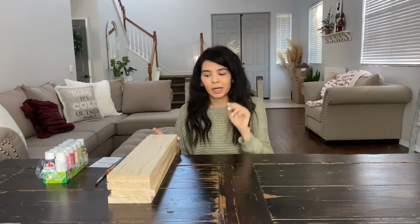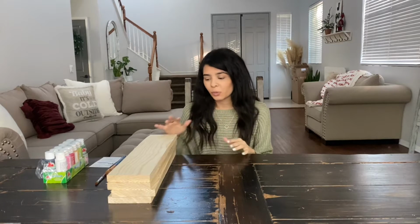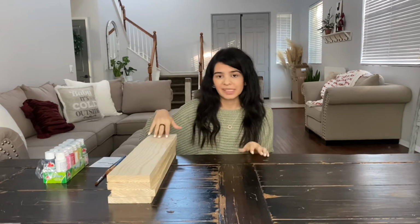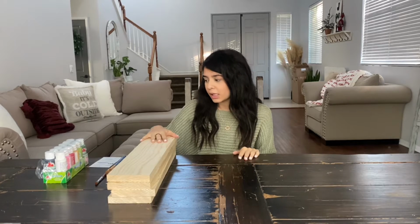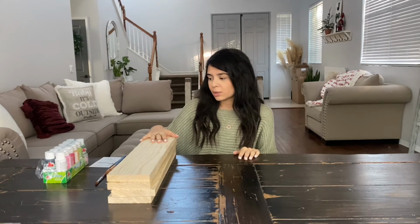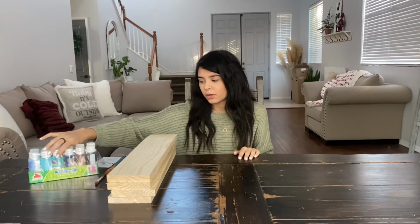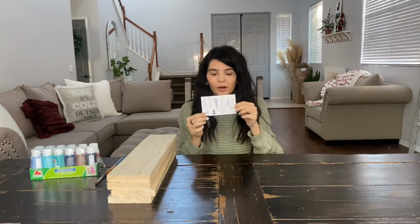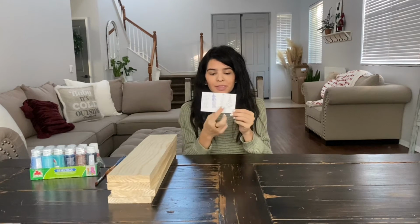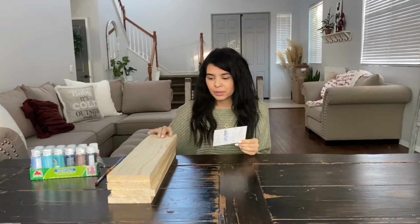And basically I saw this on Pinterest, so I thought it was a really cute idea, except the wood color was different and I don't have wood paint or the stain to make it darker. So I think I'm just going to leave it this color. I'm going to be using just my white paint, and I got this from Walmart. It was a pack, I think, of $9. And then I have this card here where I just drew a bunch of trees that I want to try, and I'm just going to pick 3 or 4 of them to paint on here.